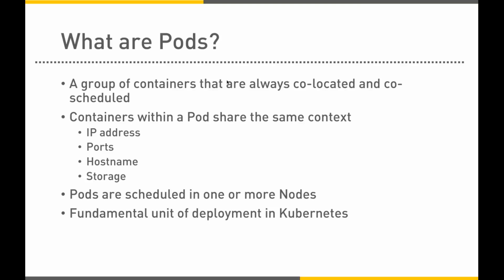So the idea is to reduce the communication overhead between containers that need to run as a group. The communication between containers running in the same pod uses IPC, interprocess communication, instead of RPC, which is very expensive. So when Kubernetes was designed, they took a very conscious decision of packaging containers as pods, because it gives you additional flexibility and a lot of other possibilities of creating a very declarative and logical unit of deployment. So pods are scheduled in one or more nodes.